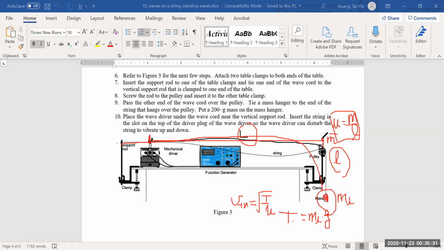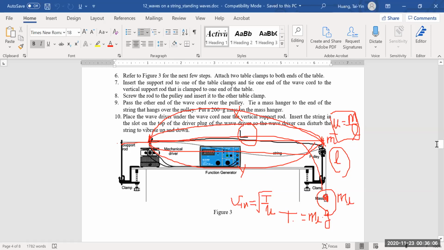So what you're going to see is that you're going to change the frequency, and you're going to see visually whether you get the oscillation. So let's say when you choose the frequency, you find that there's an oscillation like this for the first fundamental. You want to continue to fine tune the frequency until you get the maximum, so that you only have just one antinode here. Okay, so experimentally you're going to see something like this.